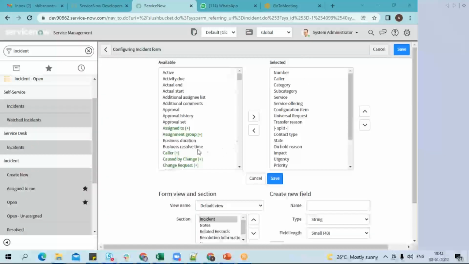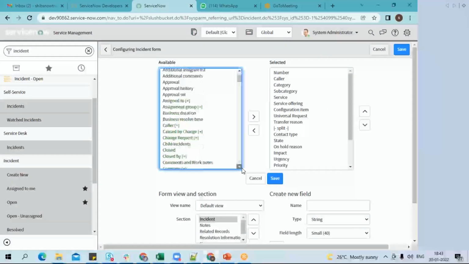Is that the slush bucket? Yes, this is slush bucket. Okay. So whichever field I would like to add here, I will select from left and drag towards right. Okay. So Vinod, are you with me? Yes, sir.